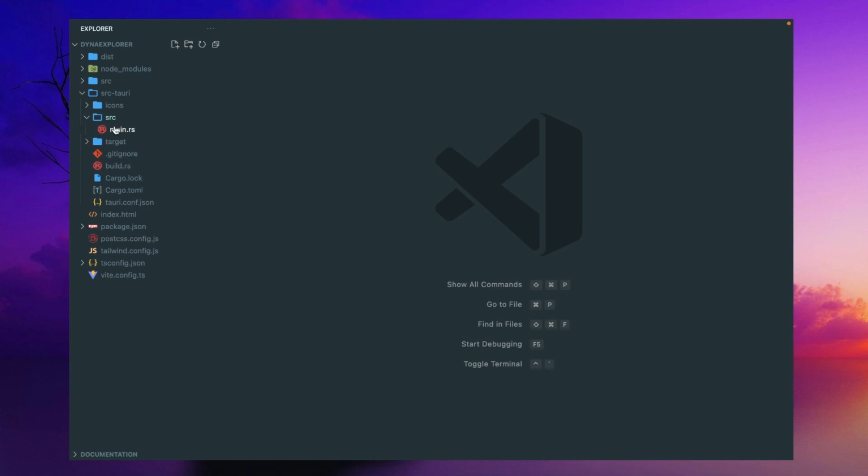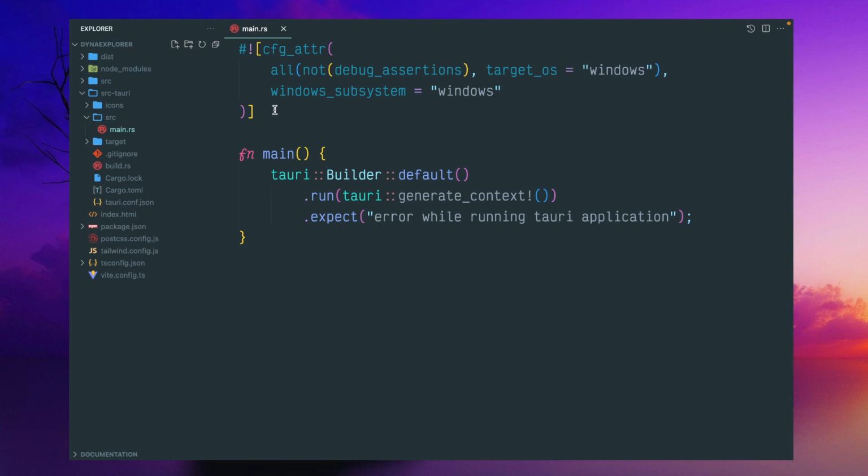And coming to the source, there are some macros, some debug instructions and some meta information which is not very helpful. And this is where your application will be started. So we'll try to customize it and pass lots of different option parameters. By default, this is the entry point: Tauri Builder default, run, generate context. It will panic if something goes wrong.